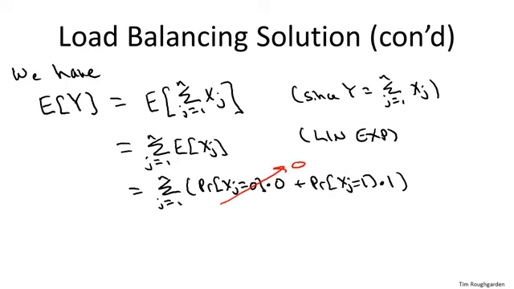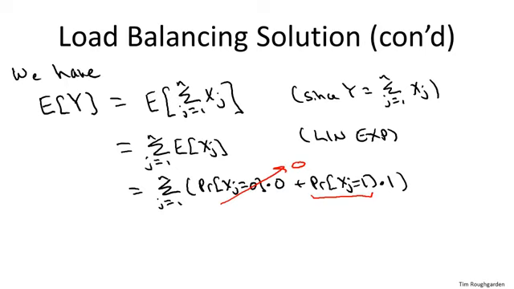Okay, what was Xj again? How do we define it? Remember, it's 1 exactly when the jth process gets assigned to the first server. How are processes assigned? Well, remember, the proposed solution assigns each process to each of the n servers equally likely with uniform probability. So the probability the jth process gets assigned to the first server is 1 over n.